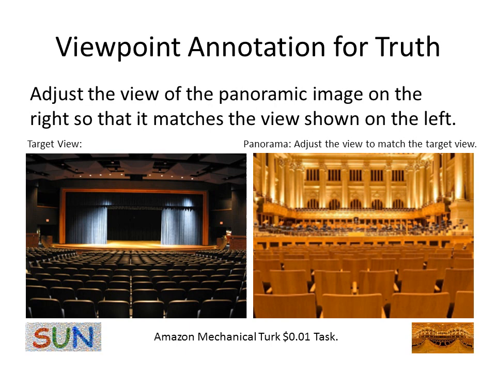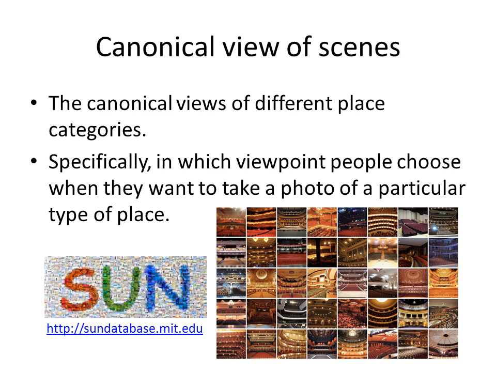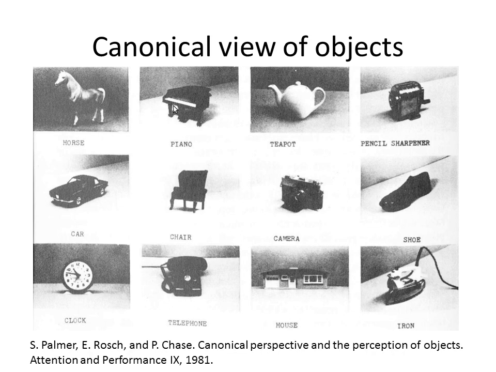To evaluate the algorithm's performance on real-world photos, we must obtain a viewpoint label for each image. We design an Amazon Mechanical Turk task to ask people to label the viewpoint in each Sun database image. People were shown a Sun database photo and a corresponding panoramic scene image in an interactive Adobe Flash viewer, and were asked to click and drag in the panorama viewer to adjust the view so that it matched the view shown in the Sun database image. In addition to providing ground truth for algorithm evaluation, this study allows us to investigate the canonical views of scenes. It is well known that objects have canonical views — people show a preference for certain views when asked to photograph, draw, or imagine 3D objects — and more recent studies have shown a similar bias towards certain views of scenes.